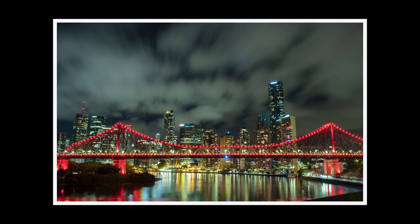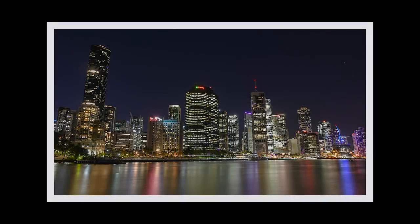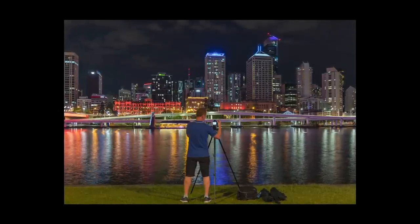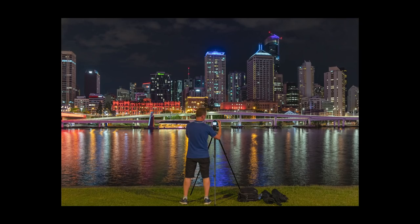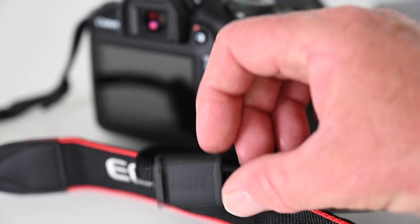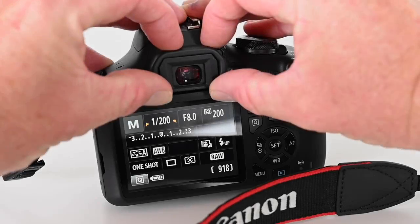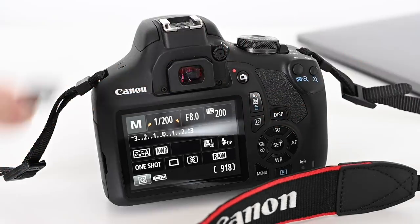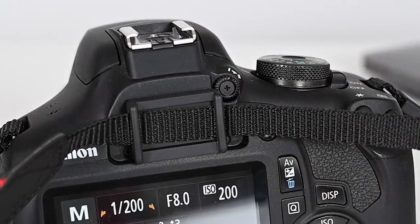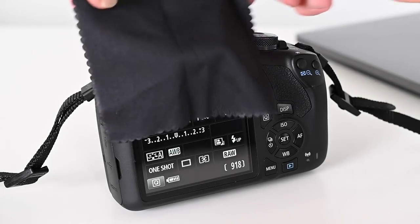Now if you've got a Canon camera and you've ever wondered what that little bit of rubber attached to the strap is for, tip number four is going to answer this. To take night photos you need a tripod because the camera's shutter will be open longer, and the problem here can be light entering the camera via the viewfinder. For this reason some manufacturers like Canon give you something to cover the viewfinder. All you do is slide the viewfinder rubber eyepiece off and replace it with the cover. Another easy option is simply to drape a lens cloth over the viewfinder.